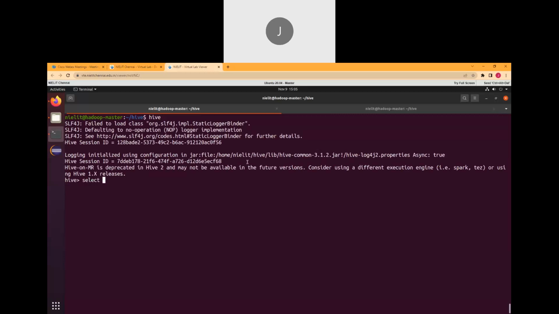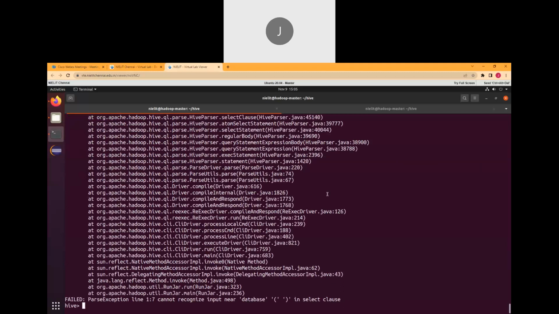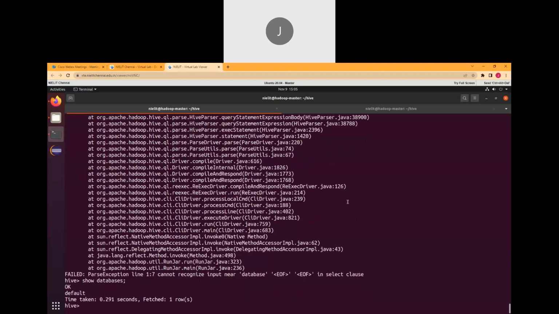I will check which database I am currently in. Select database. This is not working. Okay, then I will show the databases. We have only two databases here.